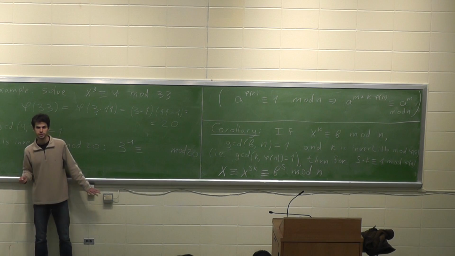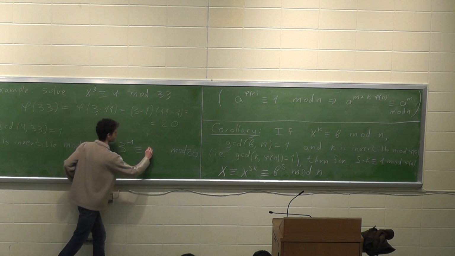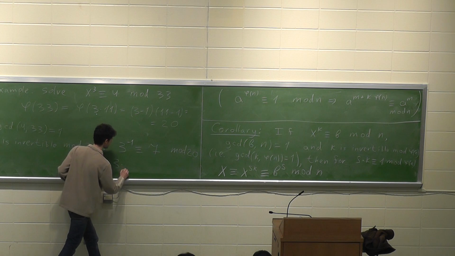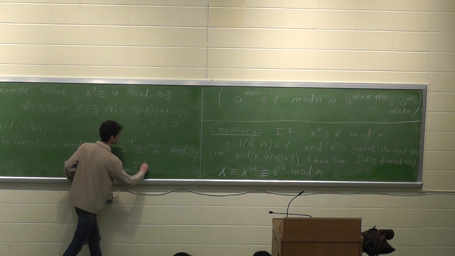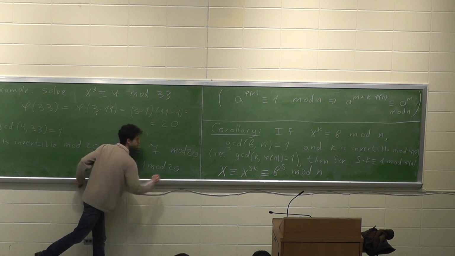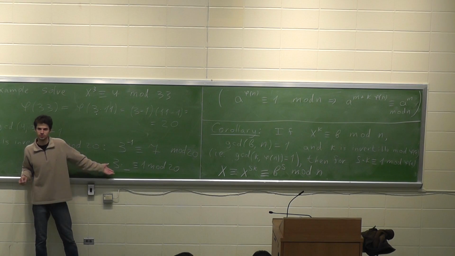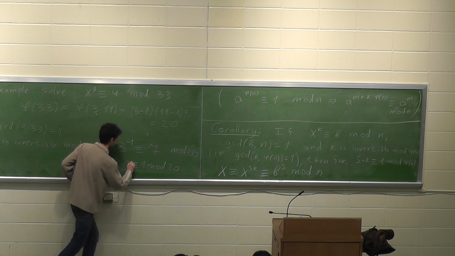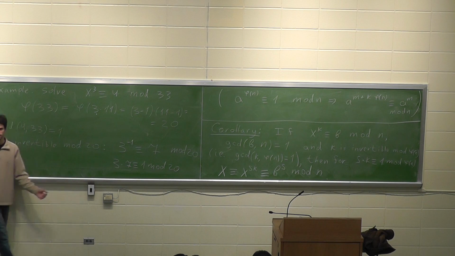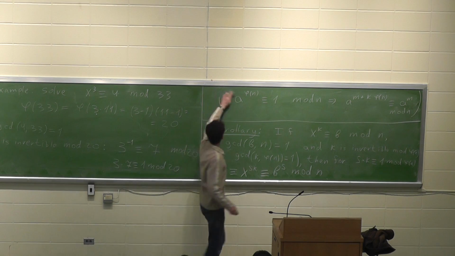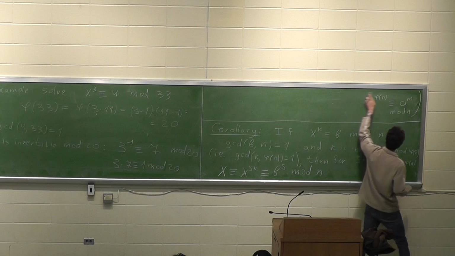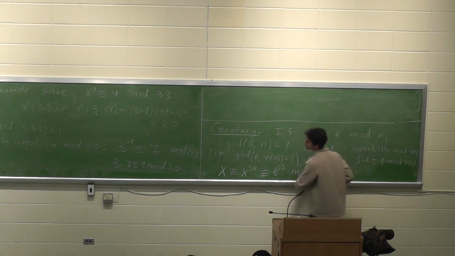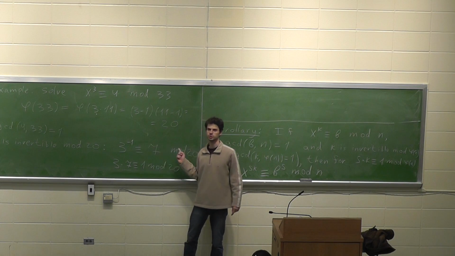Well, yes, it is 7. What we want to find is some number such that 3 times that number is congruent to 1 modulo 20. And it is pretty easy to verify that such a number is just 7. You can of course actually solve it using the general algorithm for solving linear equations, and we did it at one point in the course. But let's not stop right now. So we know that 3 inverse is 7 modulo 20.